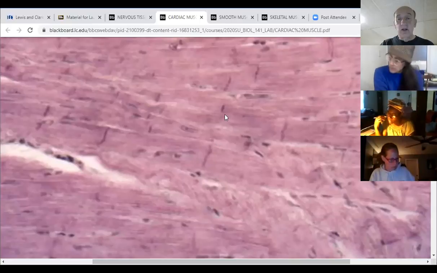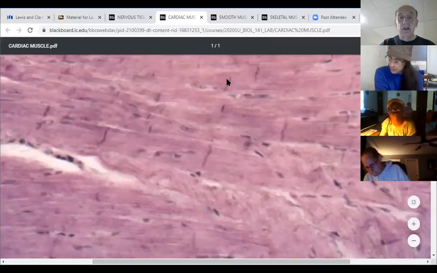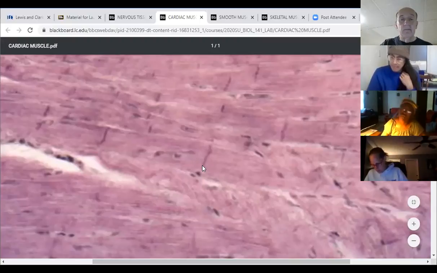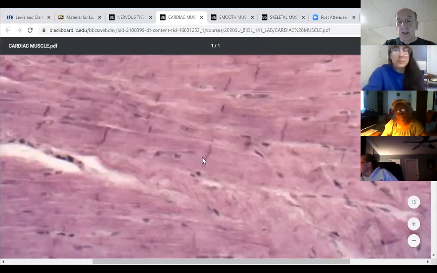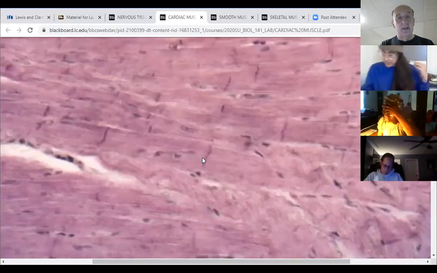And you see quite a few of these intercalated discs. Here's another one, a little skinnier here, but here too. In the distance, there's another intercalated disc. So all these lines, dark brown or dark purple sticks, are intercalated discs. And that's the best we can say about cardiac muscle, again, because of the overlapping and underlapping of the cells.